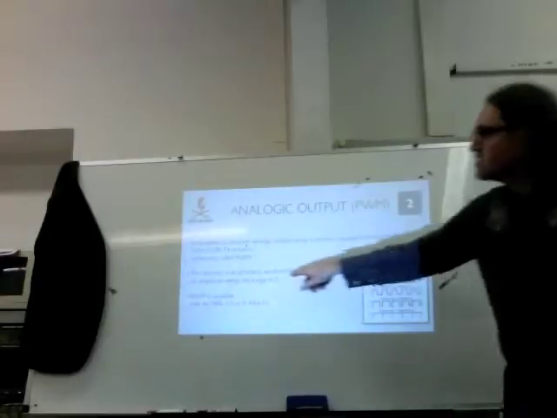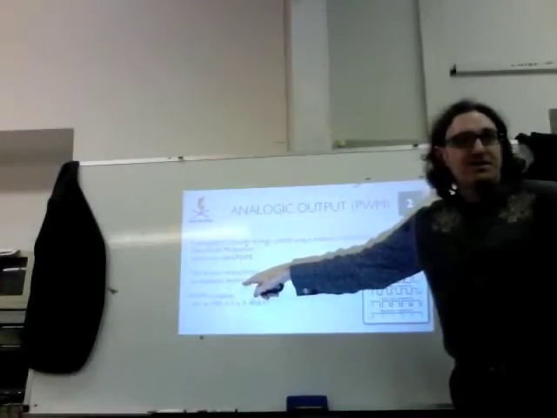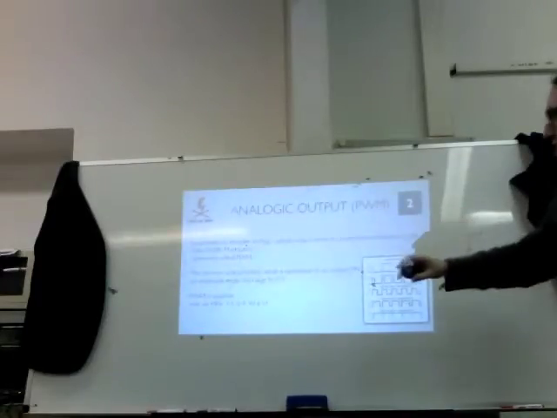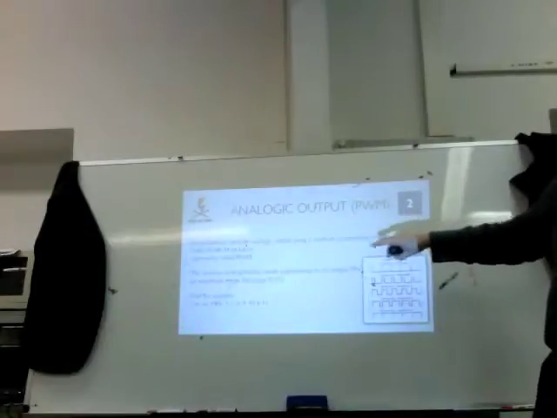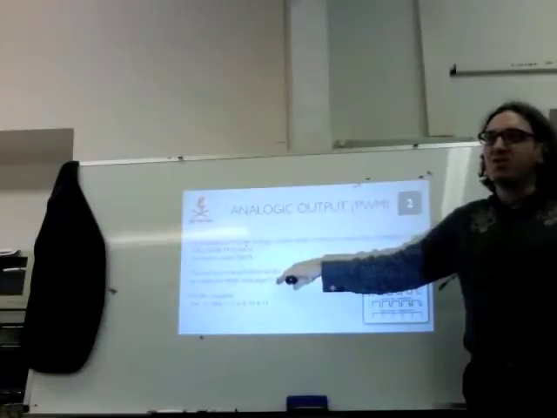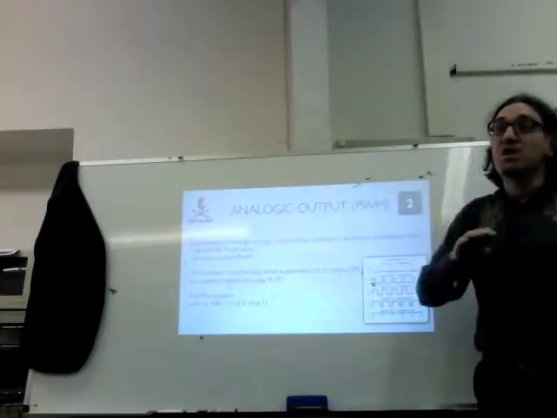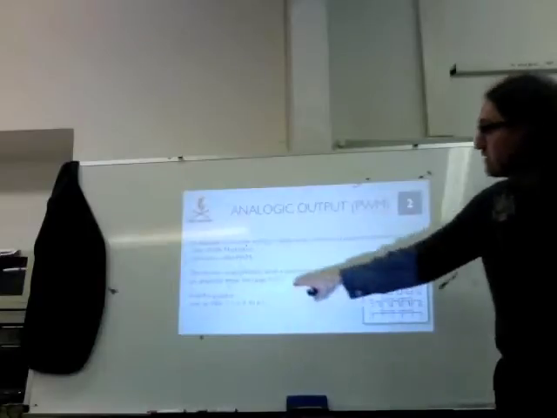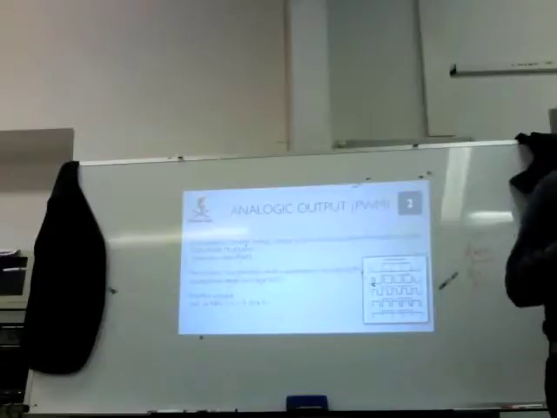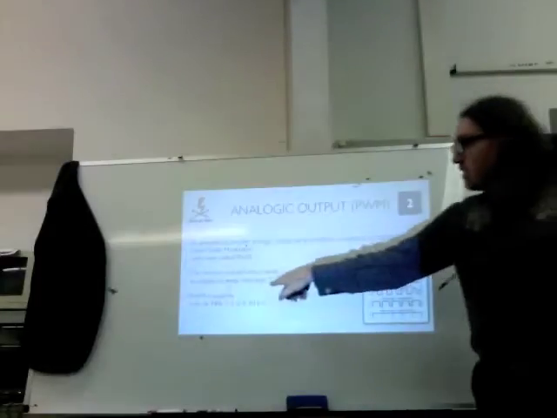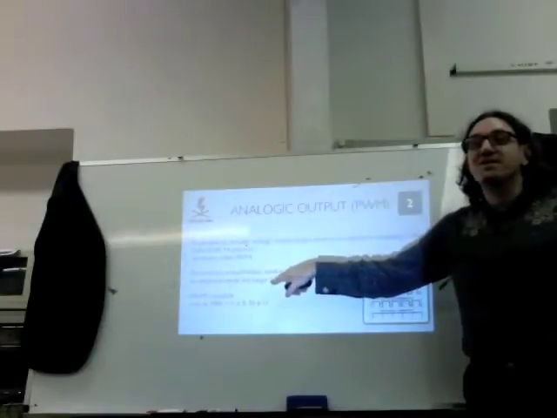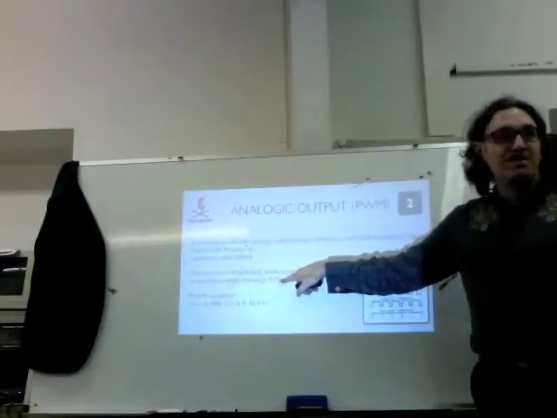So what we have is a function called analog write. We've all done digital write. We also have analog write. And what analog write does is it simply gives us a range. Remember the byte was 255? So we have 1024 for analog input. But when we're doing analog writing, we work on a scale from 0 to 255. If this is an LED, we can think of it as such. 0 is 0 volts, 255 is 5 volts. 0 is off, 255 is full brightness.